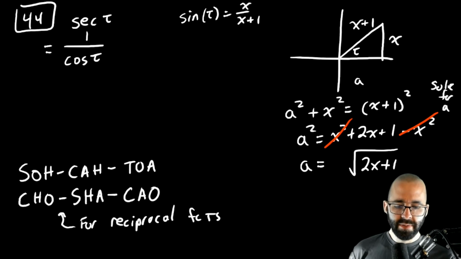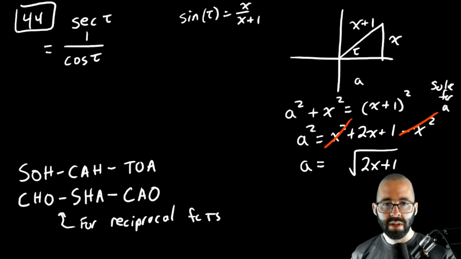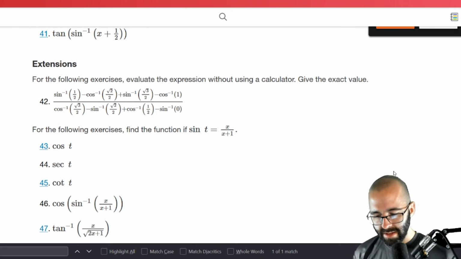In this case, though, I don't think we know whether it's positive or negative. And it might matter here. It didn't matter earlier because cosine was positive in both of the quadrants that we were looking at, but we don't know what t is. Does it really not tell us what t is? Like, it doesn't tell us what quadrant it's in.